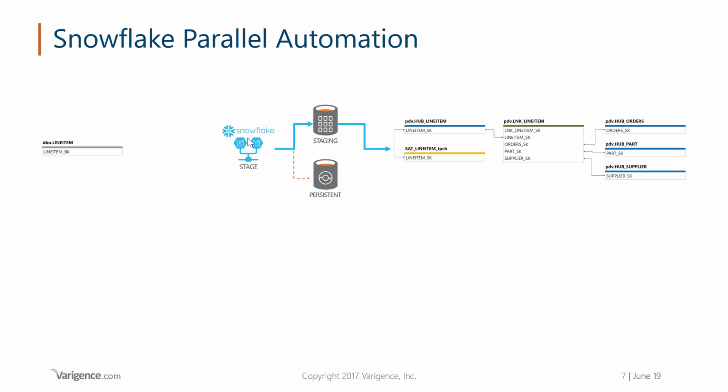However, what we will do with BimlFlex is split this file across as many files as you want. You can choose on an object by object basis, or you can say all of the files in a certain connection, I want to split them up into 4 or 8 or 12 files. Your bigger files you can split into further parallel processes, allowing Snowflake to load the files, on the flip side, also in parallel. The most optimal way of getting your data into Snowflake is to use multiple files.